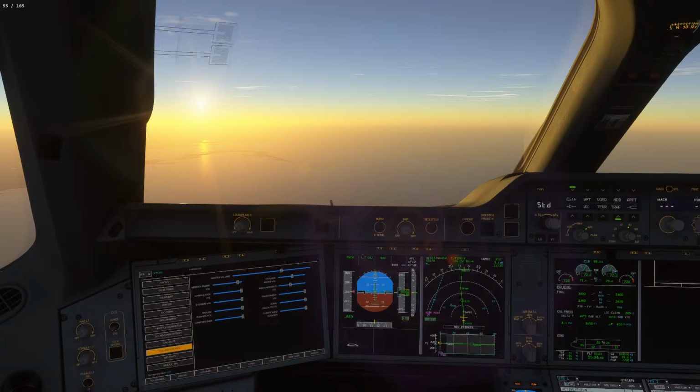But let me tell you this: if you are concerned more with the flight model, the A321neo by Tolis has the best fly-by-wire implementation of all three. So it's better than the Phoenix, it's better than FS Labs. It is by far the best fly-by-wire implementation. So in terms of flying the aircraft, you will get a lot more rewarding experience with the Tolis A321.